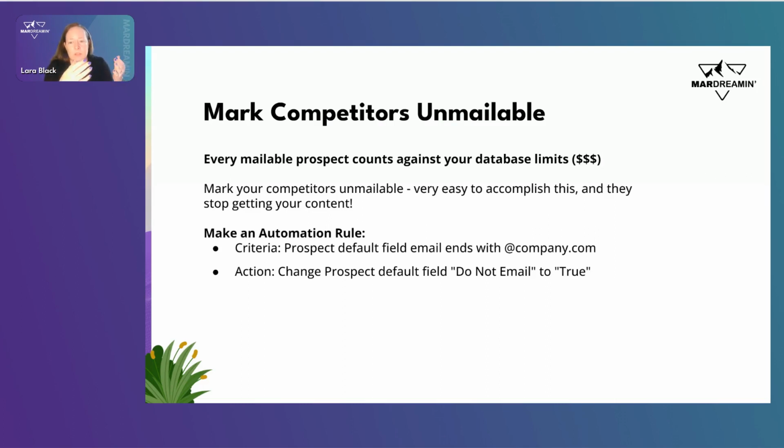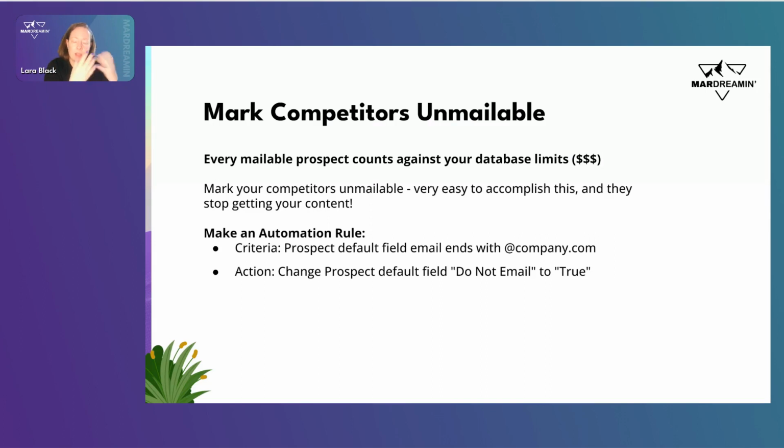So you want to make your competitors unmailable, because they're sitting there in your database as a mailable prospect, counting against your contact blocks. And you could constantly send them to the recycle bin, but if they come to your website and fill out another form or something like that, that'll pull them out of the recycle bin automatically.